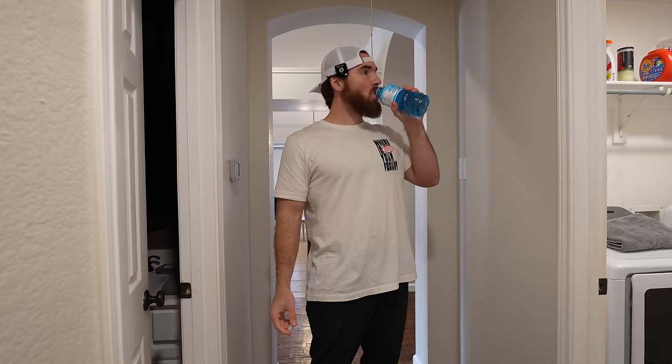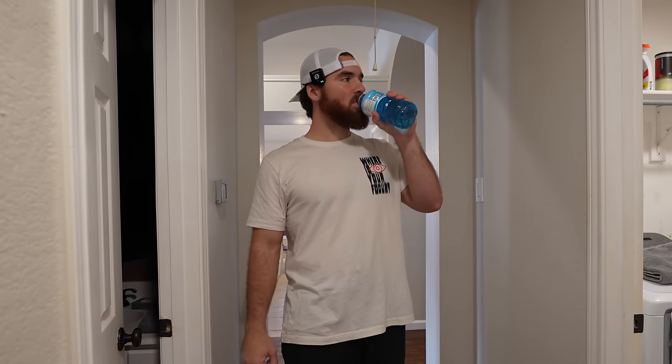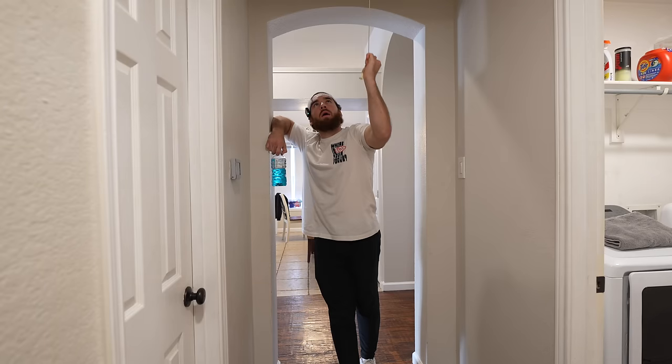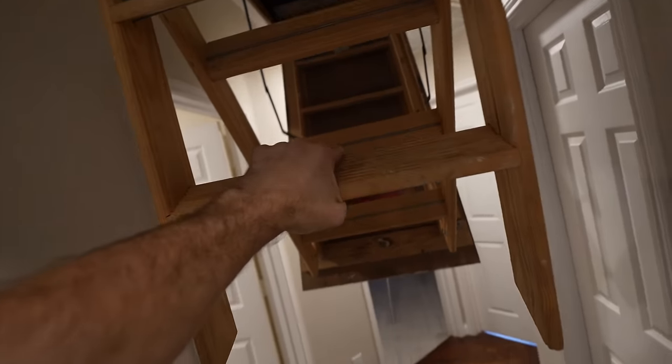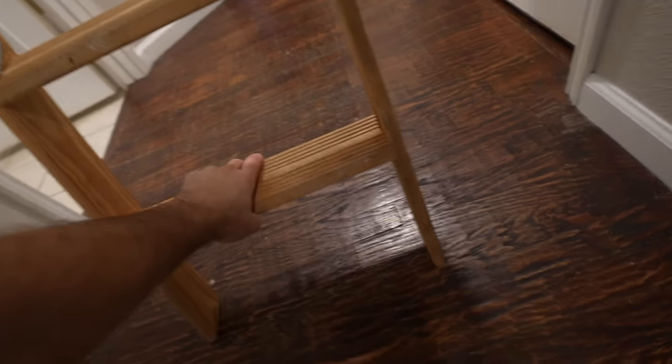While I was cooling off my anger with the sports drink, I was standing below my attic door and I had a thought that maybe my wife stored my brand new football up there. So I decided to investigate. Did she put it up here? Alright, Ding Ding. You guys are coming with me. What was that?